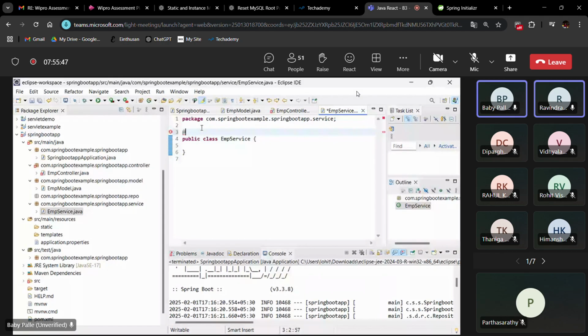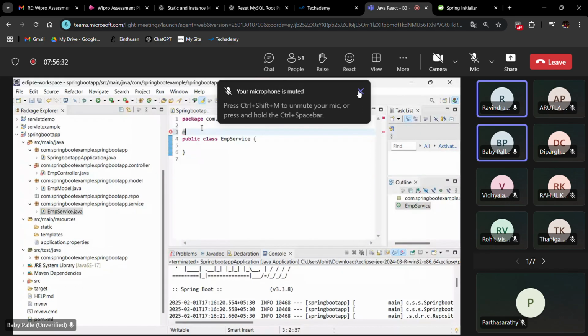If we want Spring Boot to create the objects automatically, our classes should be handled with @RestController, @Service, or @Repository. Tell me, guys. Good. Can you please make this class a service?